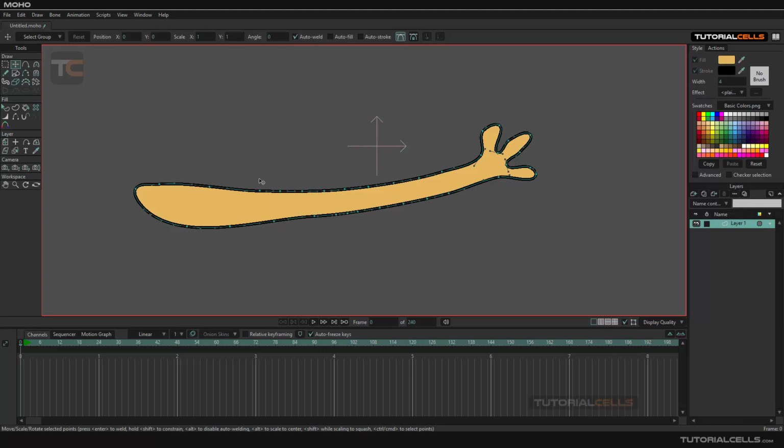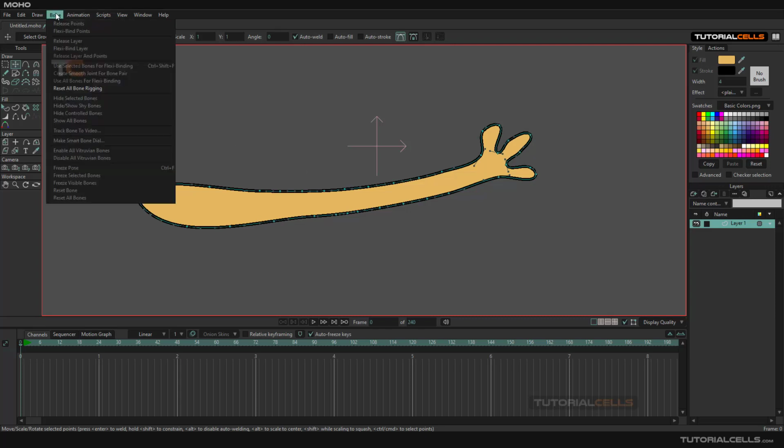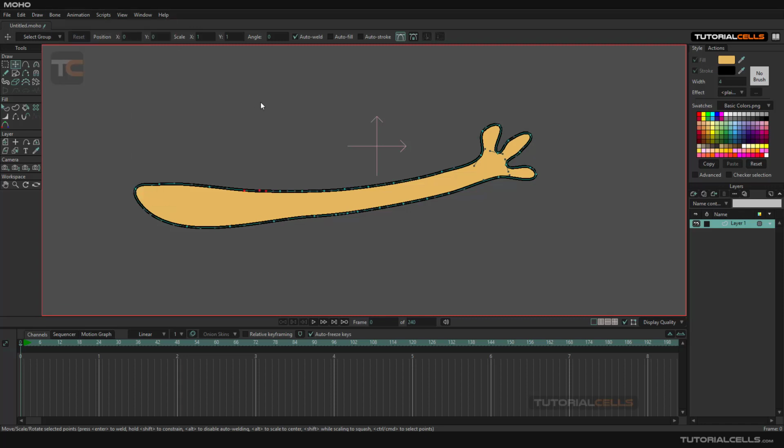Another important bone in Moho is a smart bone, which you can use to create your animation and correct your animation issues. For example, we bend the hand around this elbow, and some issues will occur, and we want to fix that. We can fix that, as I said before, with a bone. You can create a smooth joint for a bone pair. I explained it before. You can refer to the previous lesson.